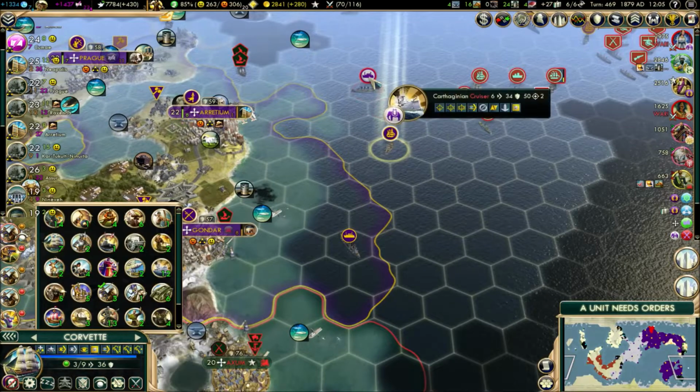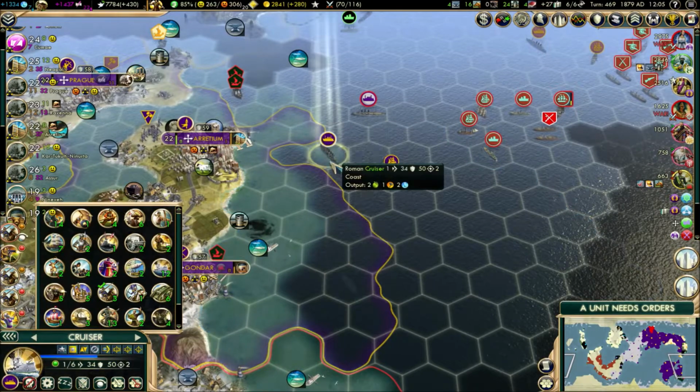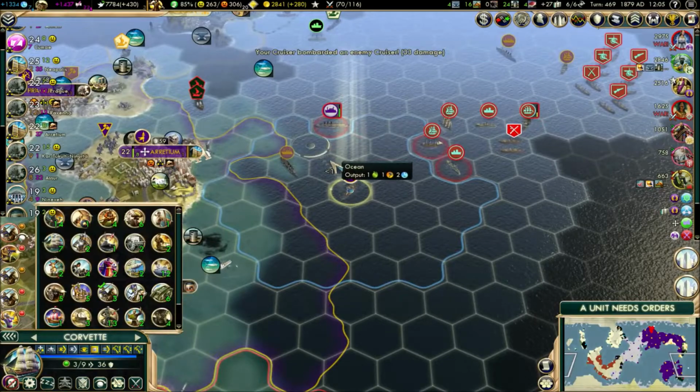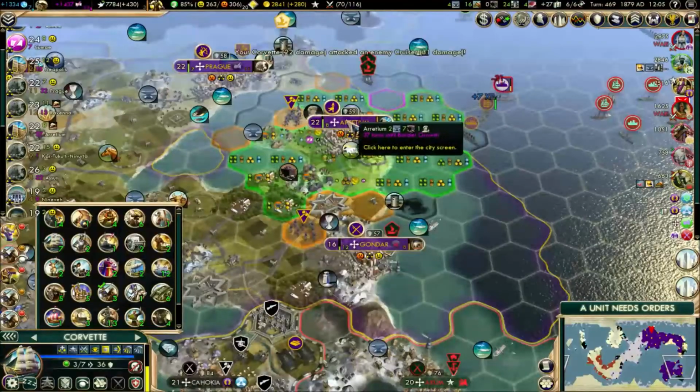Okay. Not the end of the world. Carthage cruiser. Kill this guy first. Oh, we can actually hit him. Excellent. Yeah, always best to hit them because they can hit you for free. Now, let's see what we can do here.